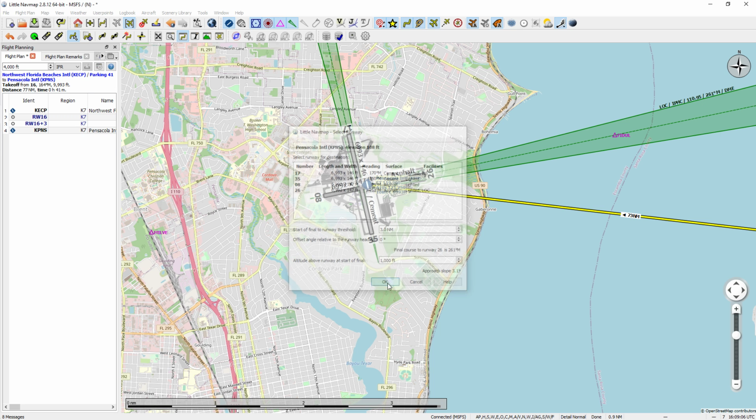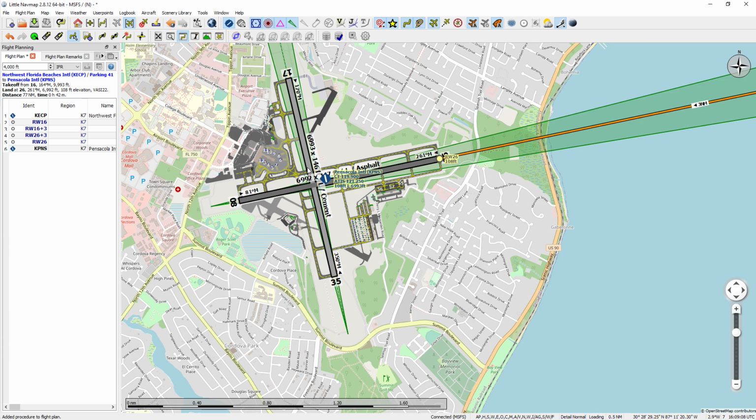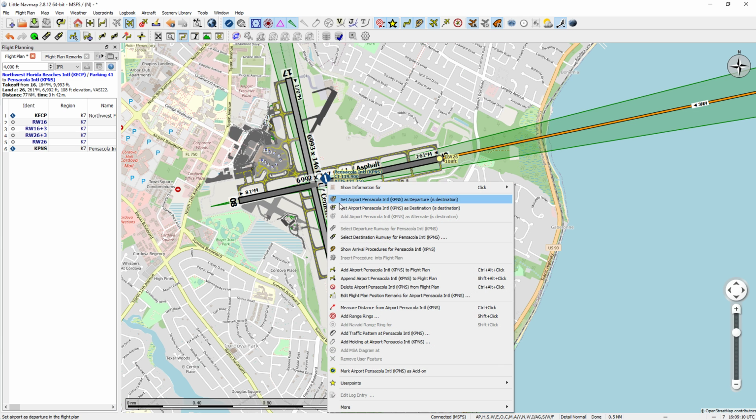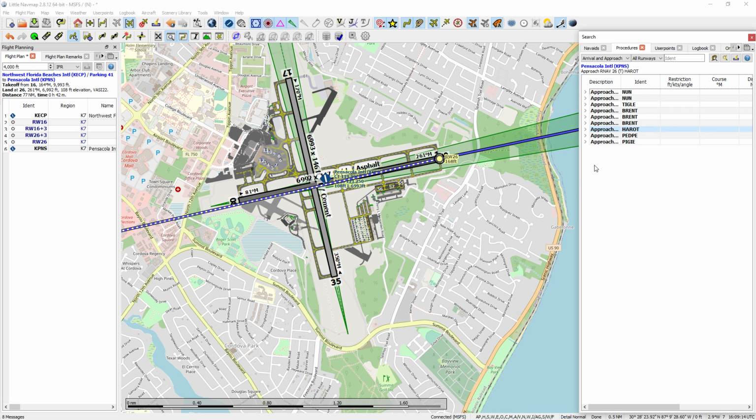Say okay, it's plenty long enough, and we're also going to right click and see if there's any arrival procedures. And what we need to do is pick an RNAV approach, and I don't believe there is any ILS approach on this. Yeah, that's the localizer approach, but we're going to pick RNAV, this one right here.